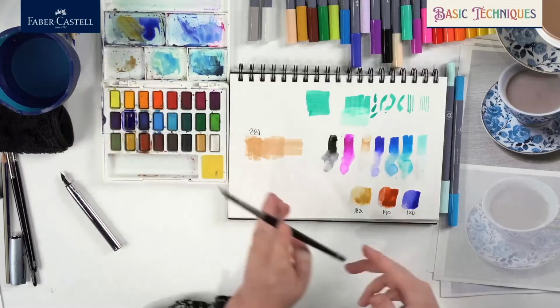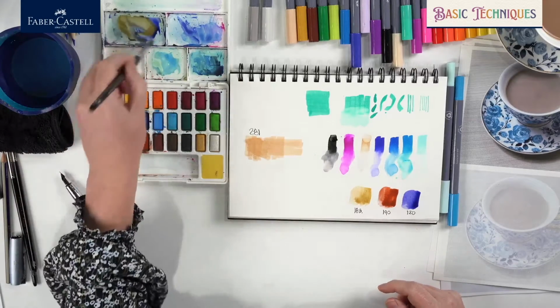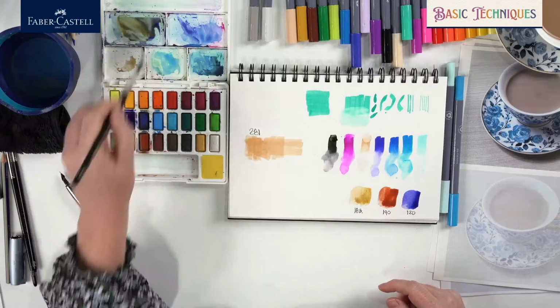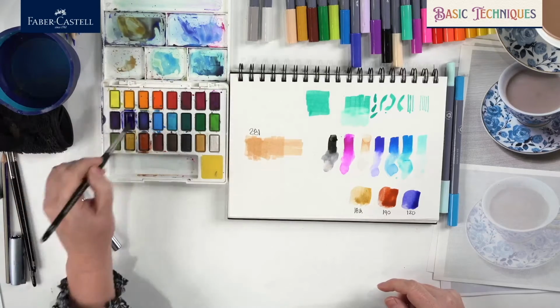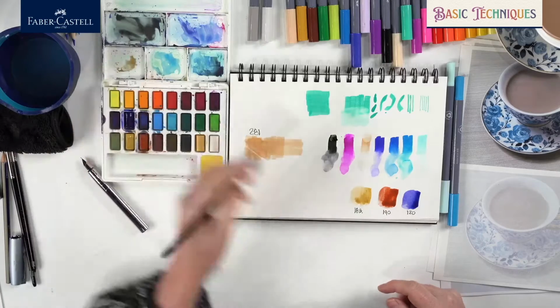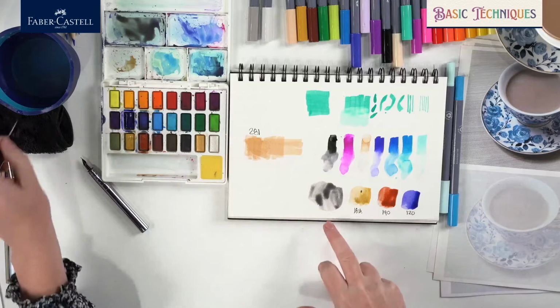I'm using a round brush, if you're wondering, it is a size 8. I like using the biggest brush possible. I'm going to mix this together and see what I get in terms of a nice grey. You're wondering, why is she just going from bright colours to grey? We'll work that out when we get to the teacup. Lots and lots. Let's put this down in there, and that's a lovely grey.